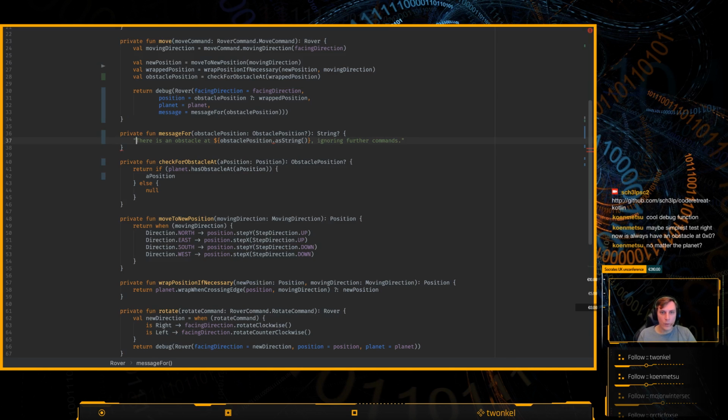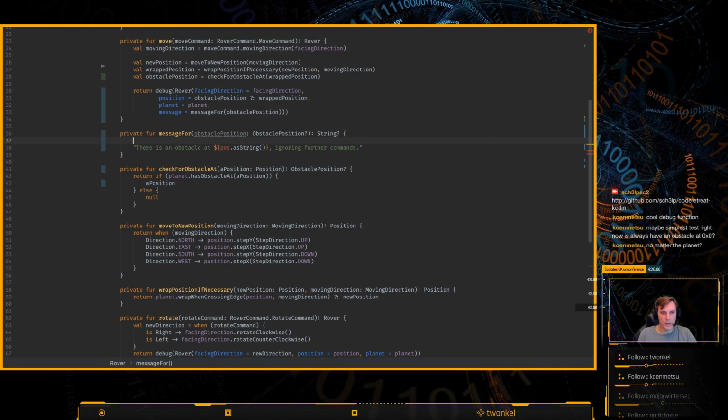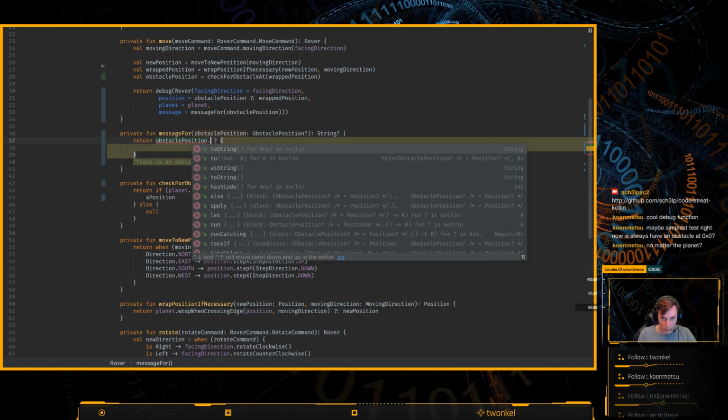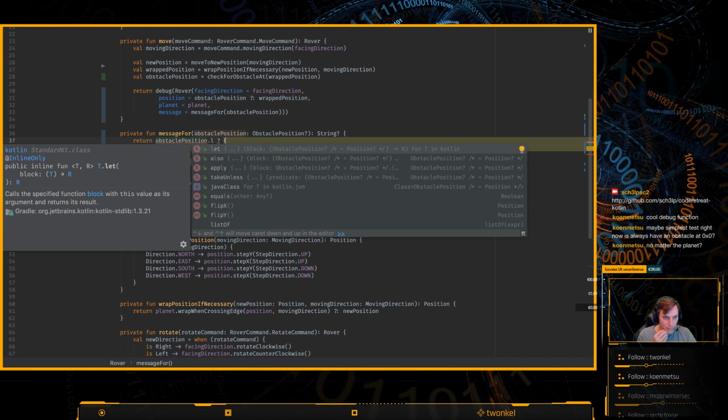And then the only thing we need to do, okay, I already know, is this. I want to return when obstacle position, and then I forget how to do that. I think is it let or something? Let. With this value as its argument and returns its result.